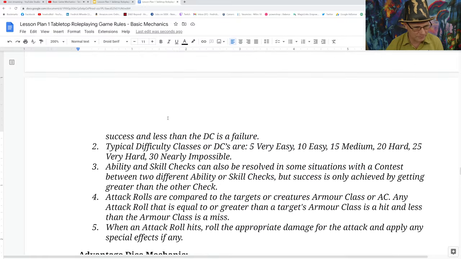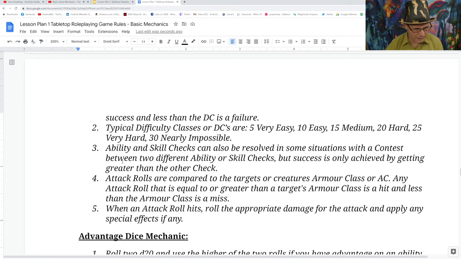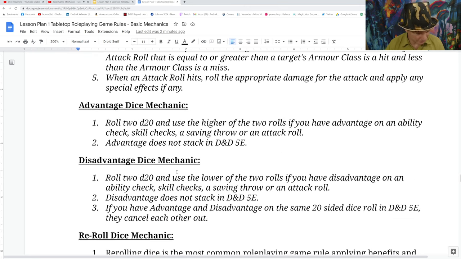So what I'm going to do is present you with a question: how to resolve dice mechanics. I'm going to go over this really briefly with you. Most of you already know this. It's not new to you. What I want to know is, what dice mechanic don't you like? I bet you don't have one. I suspect there isn't a dice mechanic you probably don't like. There'd be very few people who have one that they don't like. So that is my question to you. While I transfer this in, you have a think about it. Is there a dice mechanic that you don't like?